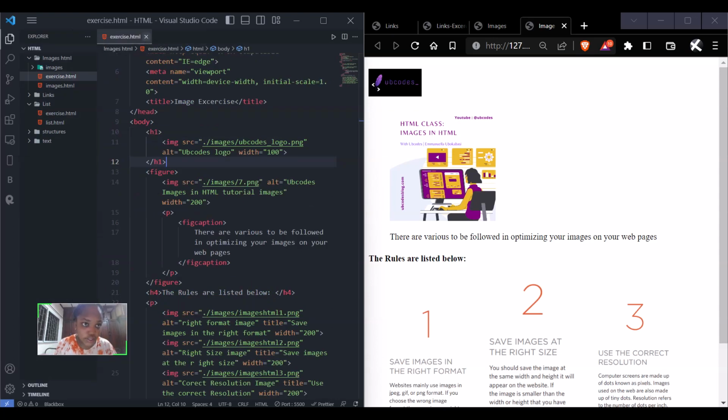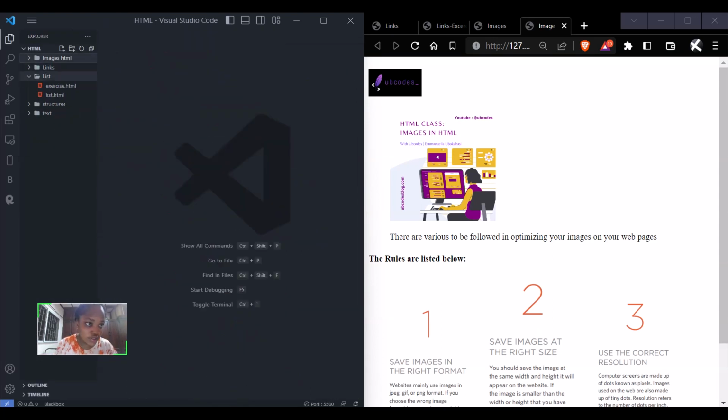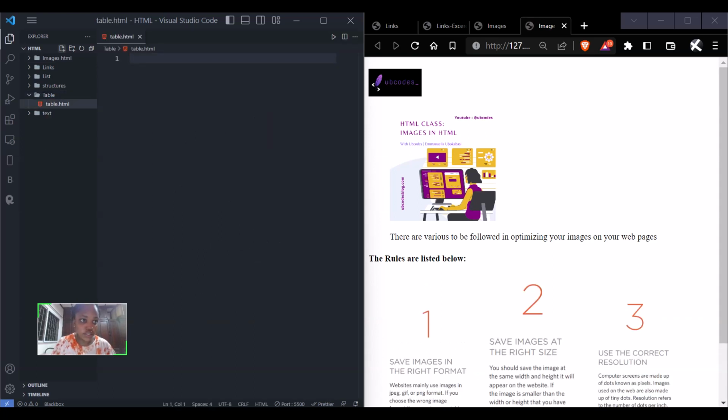So let's start. Let me clear all this. Let's create a table.html and let's create our exercise. I still haven't learned how to spell exercise.